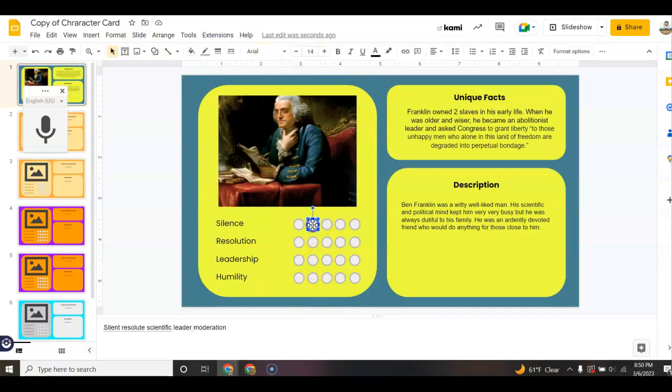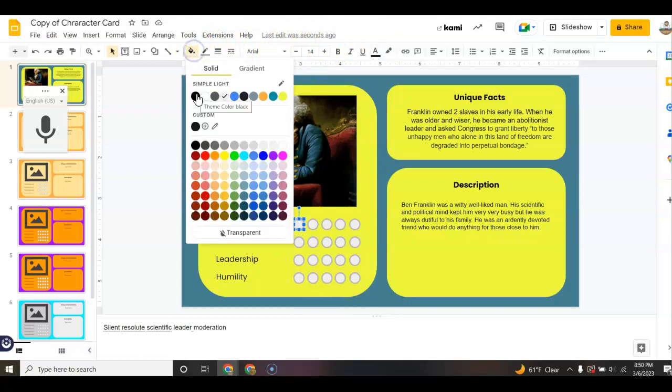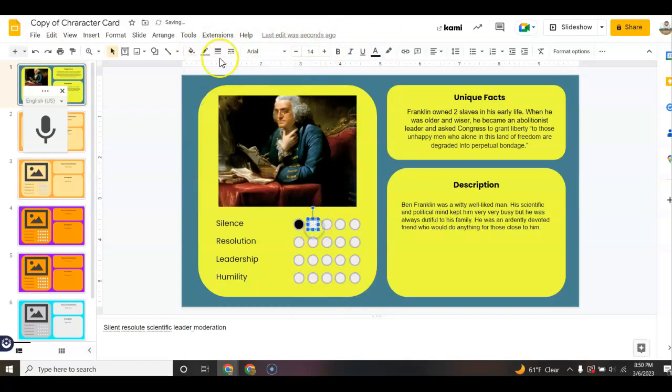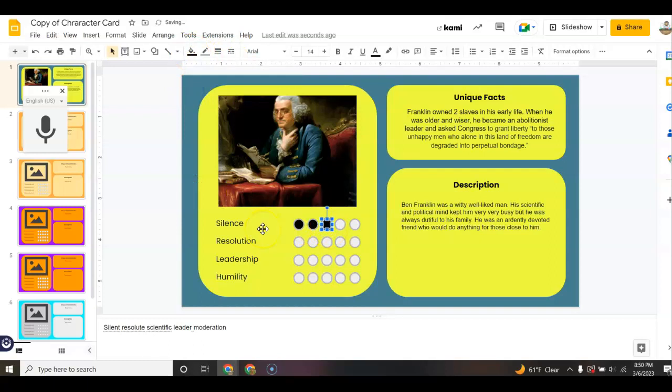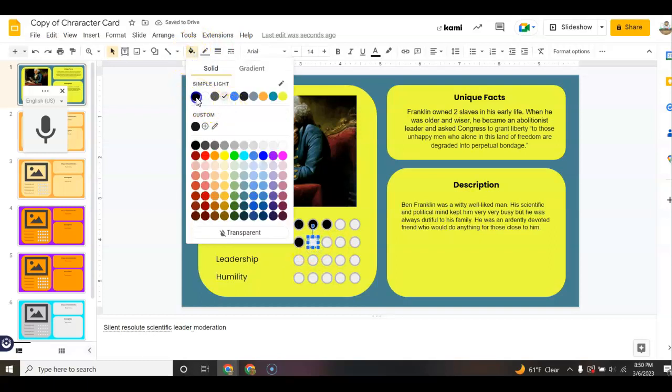So you just click on the little circles, and you're going to give them a score. And once you've clicked on the circles, I don't care what color you fill it in. This is kind of old school Pokemon card-ish for those of us that collected those when we were little, or still collect them. Resolution, these are the things that when he set his mind to it, he was going to stick with something. So again, I think that might be a little bit higher than that. So I'm going to go a little higher for resolution. I might give him a 4 in that.